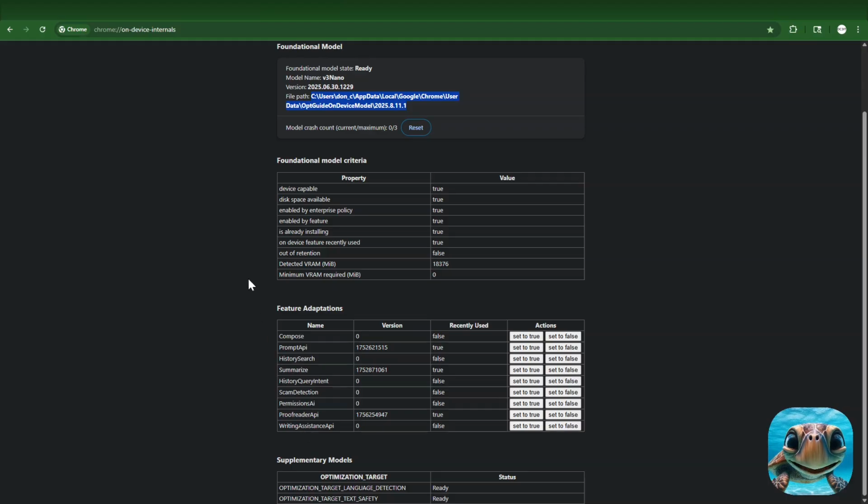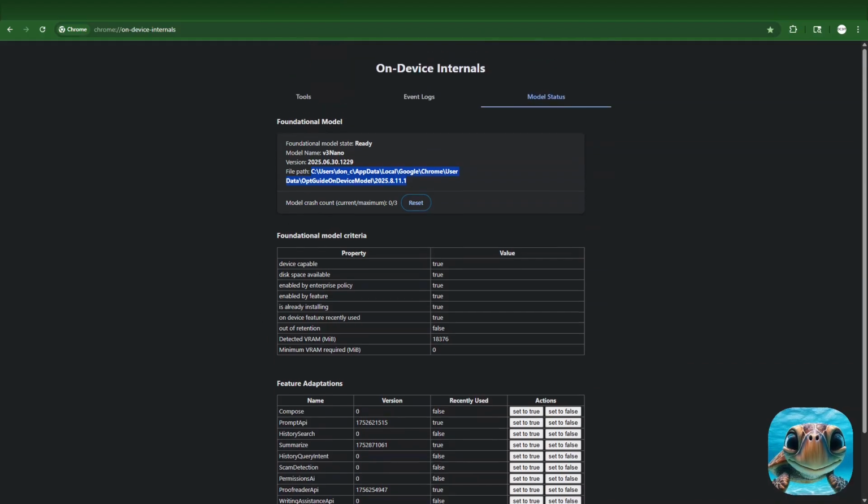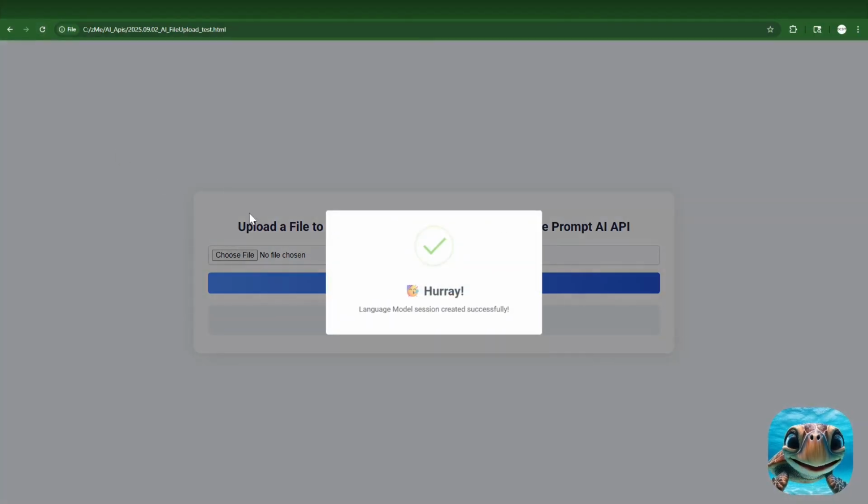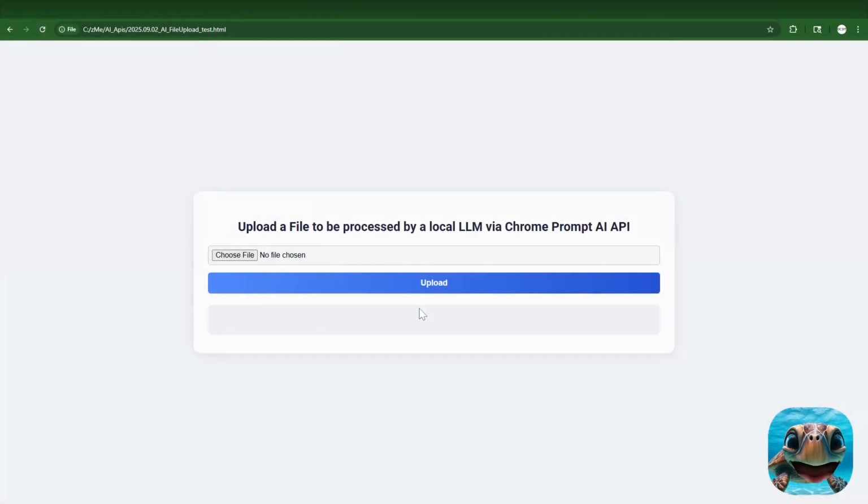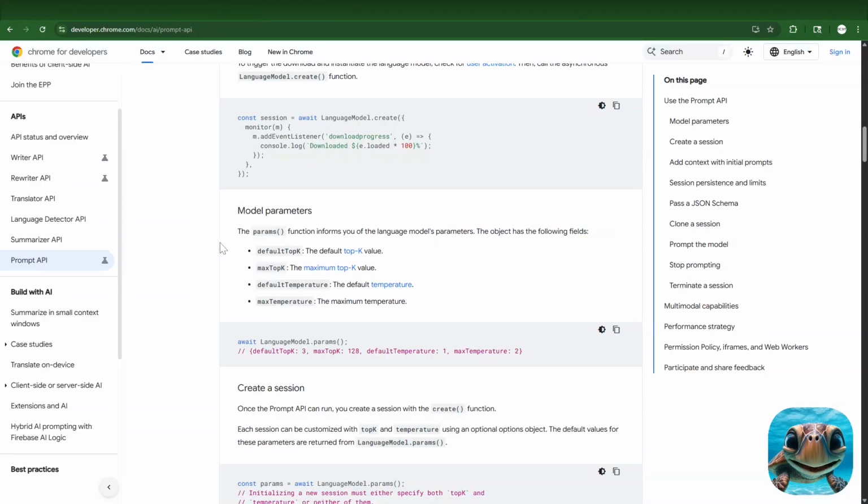So that's super cool. But this is where it's reaching inside the innards of the Chrome browser to grab the model and use the API to work with it. Super cool. Okay, in this example, we just refreshed and we can see now that language model has been instantiated. There is a big difference there.